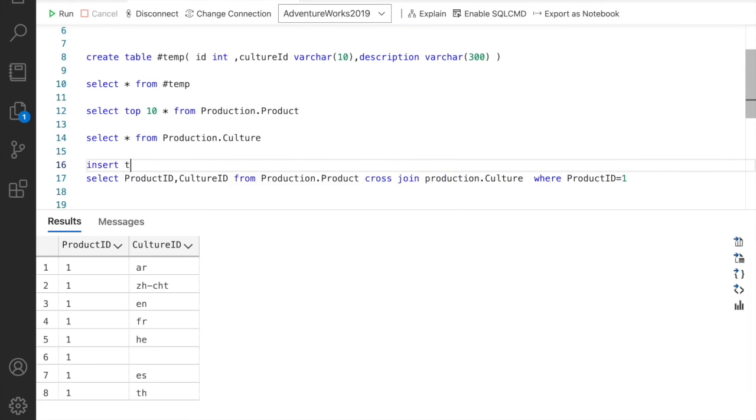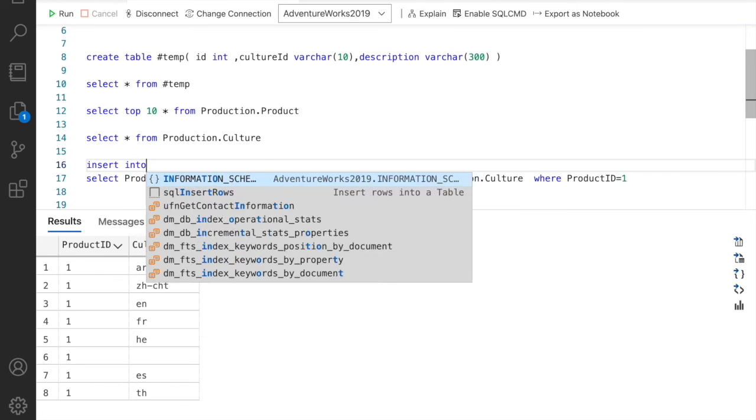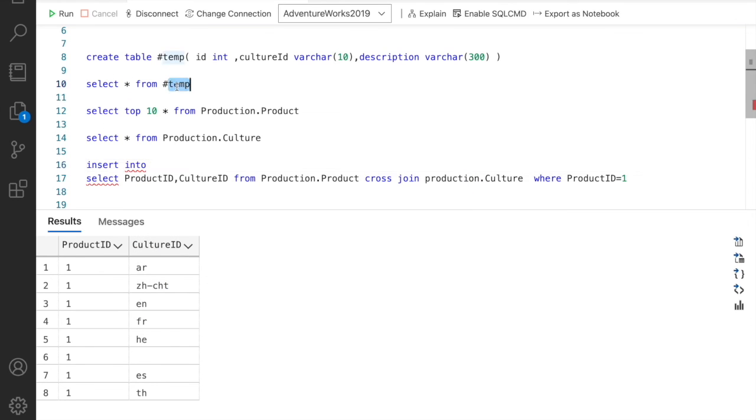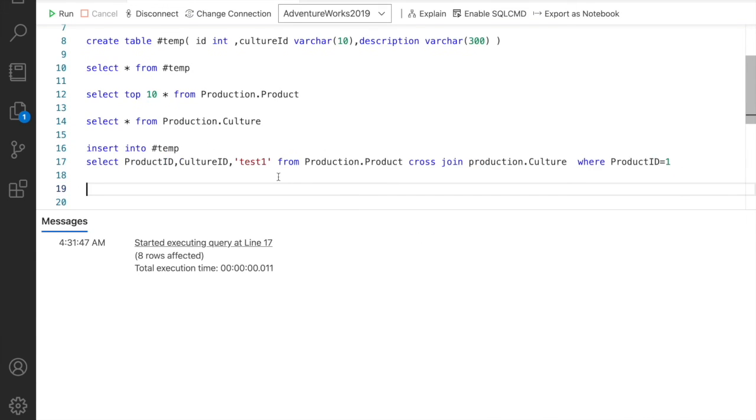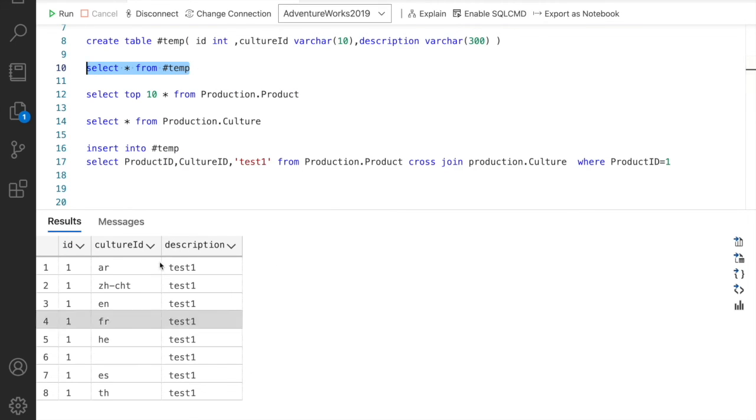And I can just say insert into temp culture test. Okay, so now we can see that the table has these values.